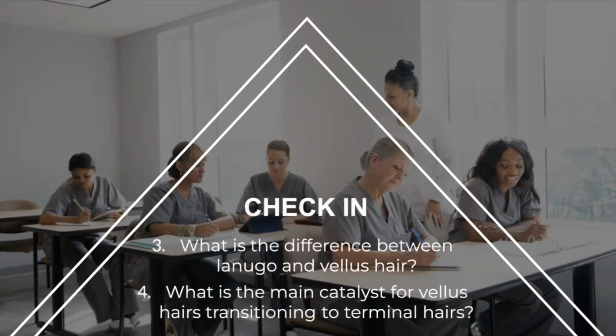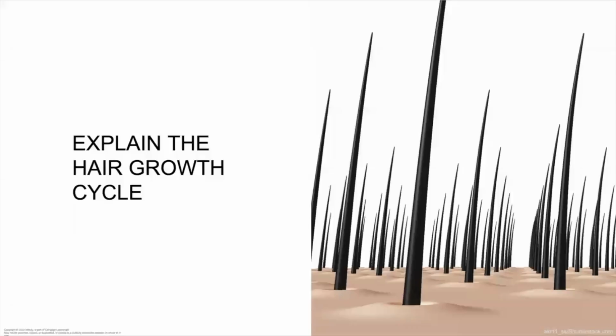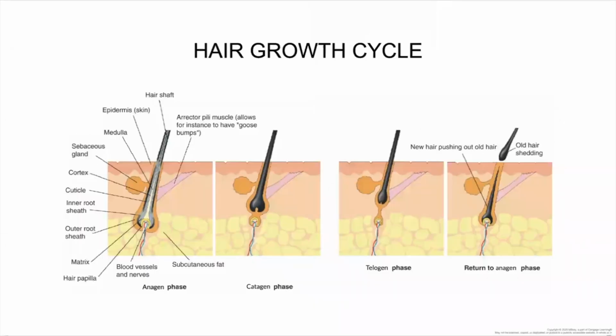We're going to skip this next check-in and let's go right into the hair growth cycle. So the hair growth cycle is the way in which, in the time frame that each of the phases of hair are happening. Those cycles can be determined and affected by multiple factors, including age, genetics, hormones, and a person's overall health, and even factors like prescription drugs.